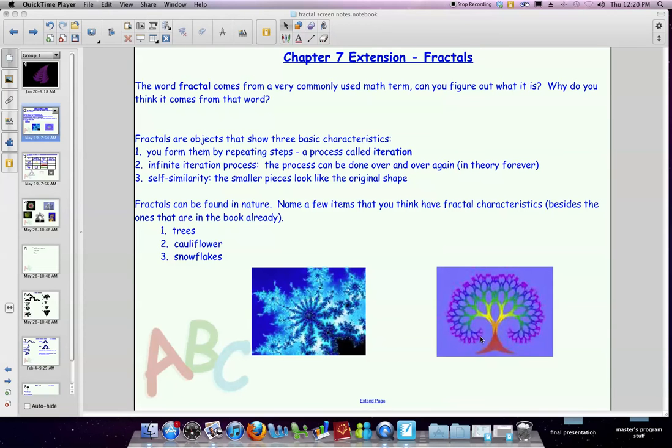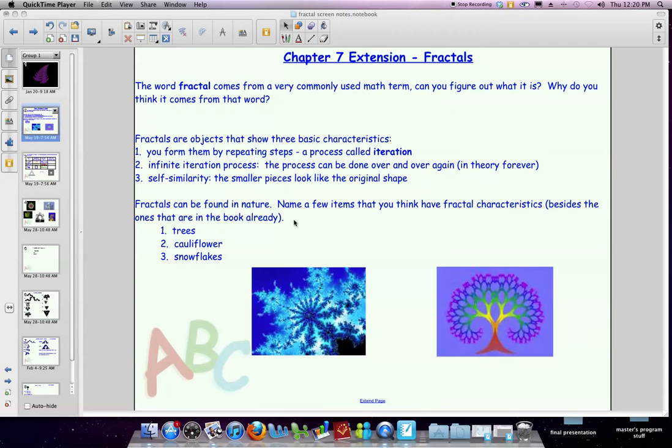So for example, if you look at this picture, this is called a fractal tree. If I were to take and cut off this portion that's purple and pink, and I were to blow it up, it would look very similar to the original tree. Same thing here. This is called a fractal snowflake. Same concept. If I blow this part up, it would look like the original that's down here. Each one of these corners, if I blew it up, would look just like this.